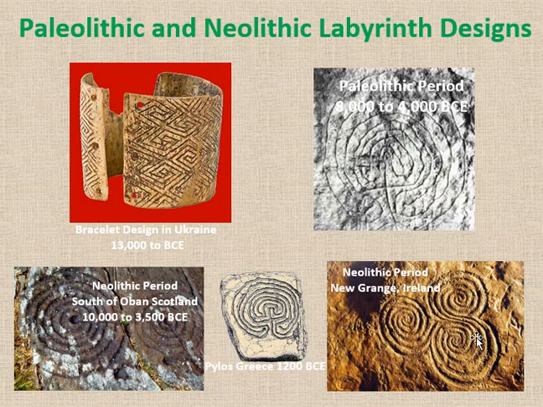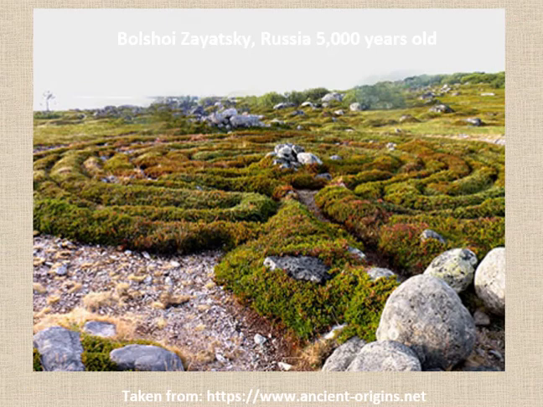Again, you still have stone and art similar, and then this Pylos, Greece, etched into some kind of clay material that would be from the Bronze Age, perhaps, or later. Next, we find a 5,000-year-old, what appears to be a walking labyrinth in Russia.